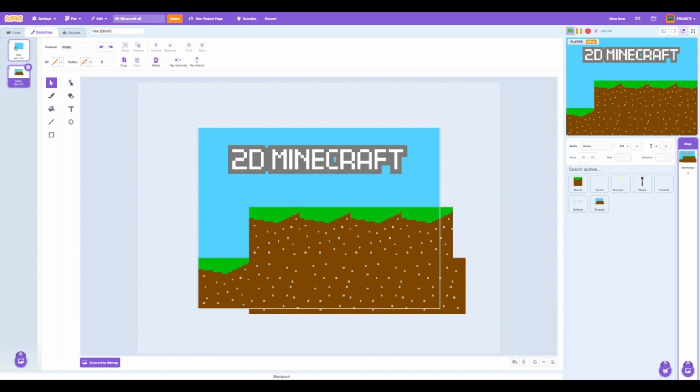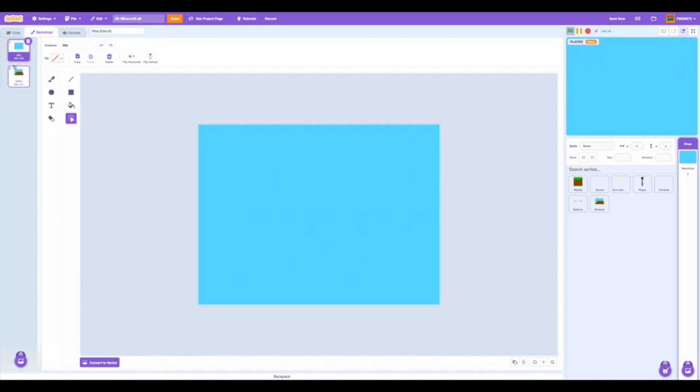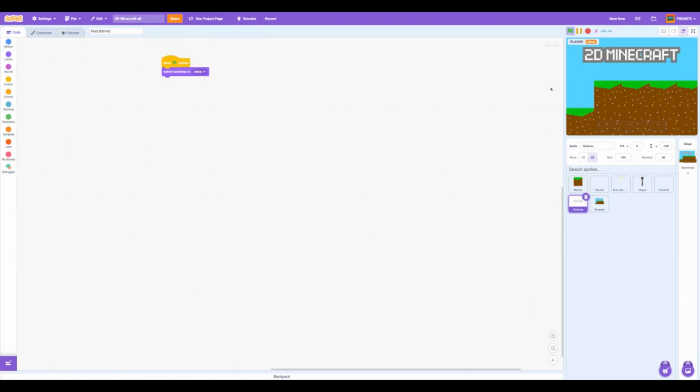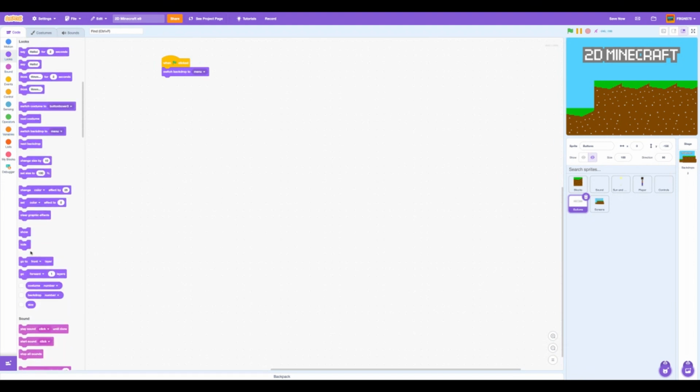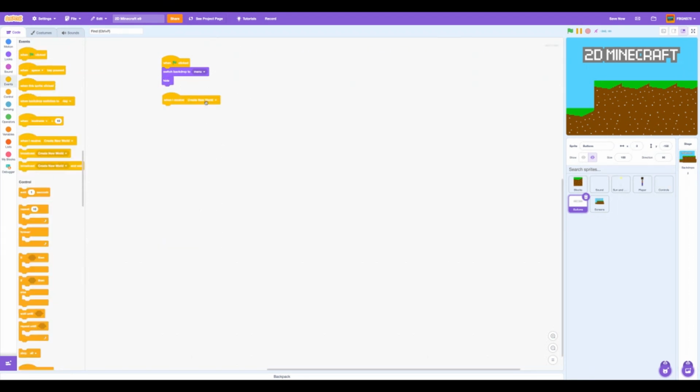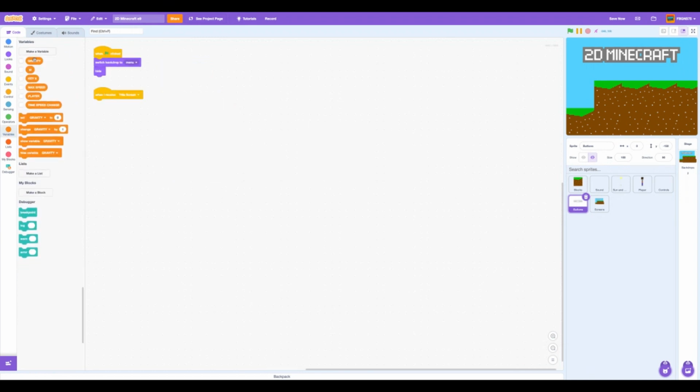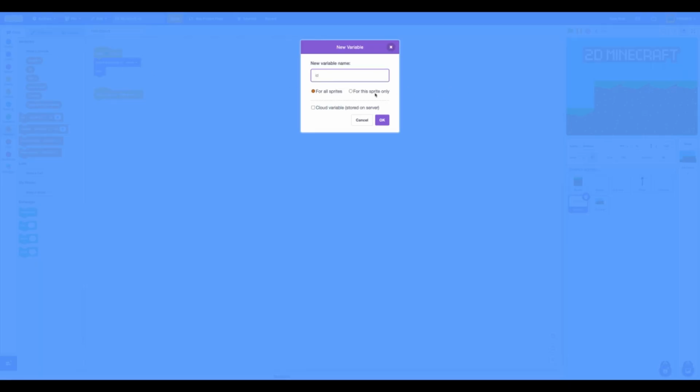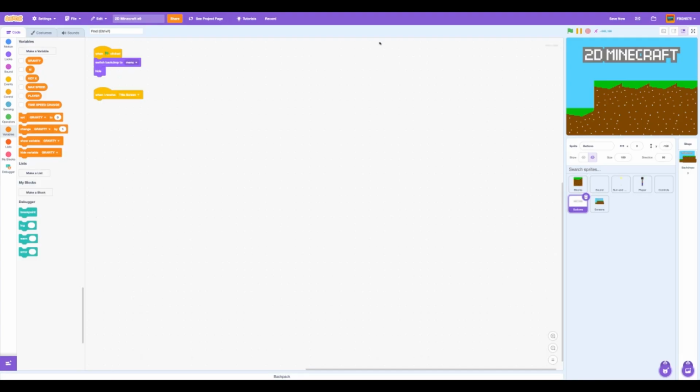So now, what I'm going to do is click back into the buttons sprite. We're going to make sure to hide the player. And also we got to hide the buttons. We need the title screen to be broadcasted first. So when I receive title screen, then we could actually make the buttons. So add that now. We need this ID variable. And if you don't have it, just make it, type ID for this sprite only, and click OK. But I already have it, so it's going to tell me that it already exists.